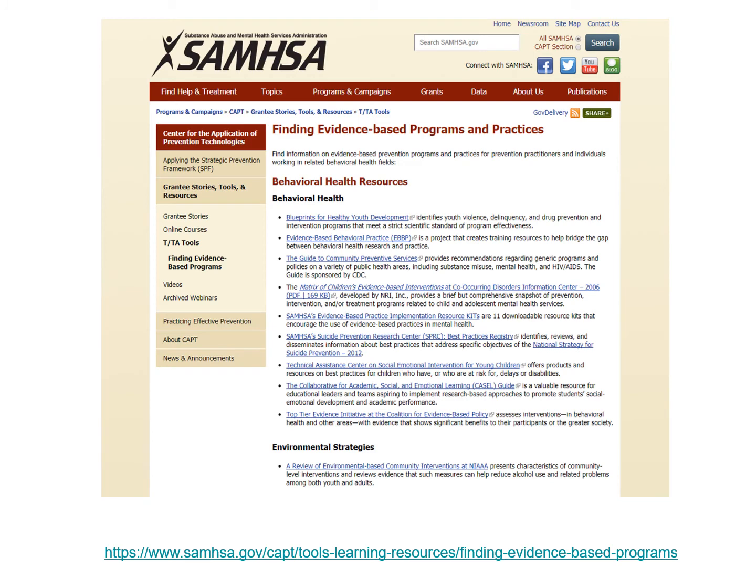So there's some organizations that actually are starting to keep this information, which I think is great. So SAMHSA, for example, has a website, and they have programs listed that they have labeled evidence-based programs and practices, and they're saying that these seem to be pretty good interventions or programs that they want to share and make sure that they're disseminating. So again, if you're doing something related to SAMHSA, which is Substance Abuse and Mental Health Services Administration, it'd be great to look at their website because they do actually already have a lot of programs that you may be able to use.